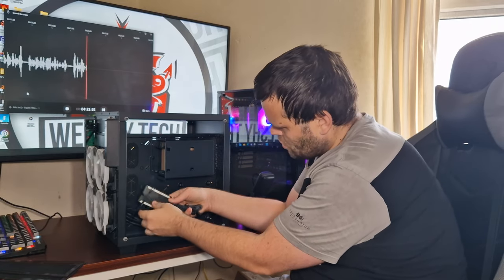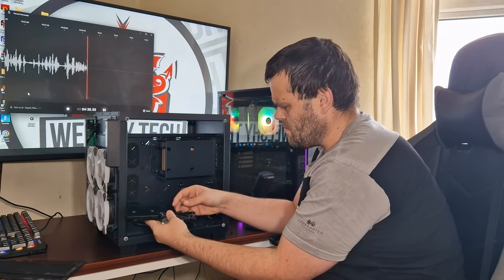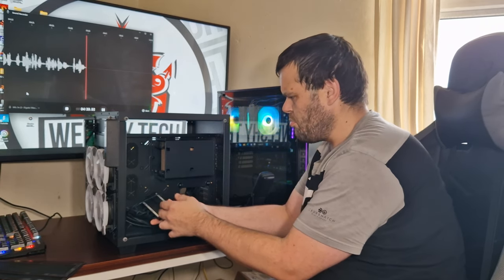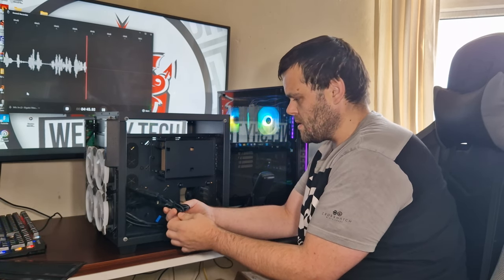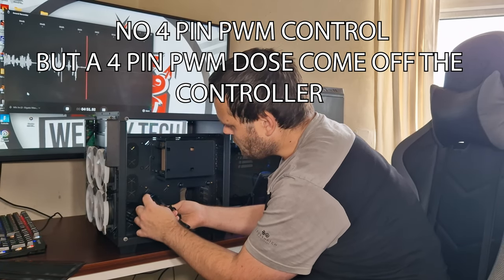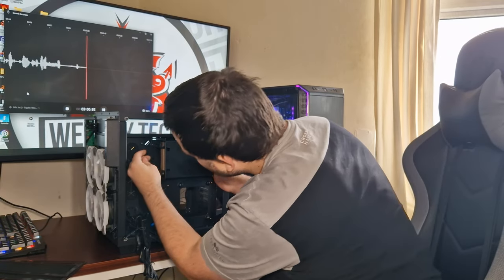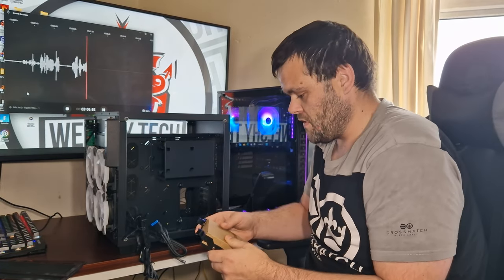It does come with a controller, which it looks like is magnetic. It comes with these six-pin proprietary cables — they're basically like what GEEM and Etsy use, but that's fine. There's an ARGB connector here — looks like a four-pin, yeah, four-pin for the fans, which looks okay. You also get the cables. It can hold two-and-a-half and three-and-a-half inch drives.